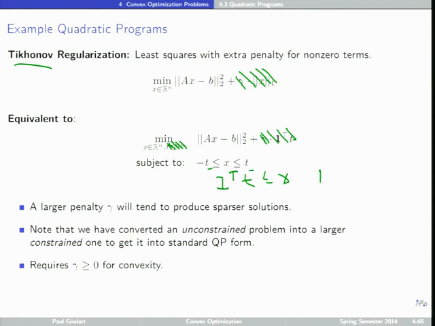And if I have the one norm constraint as a constraint, or a budget, then we call it the lasso method. But it's basically the same idea, which is to try somehow to get a slightly sparser solution to my problem. Now this is not really so essential for control. The point is that there are many problems that are not obviously linear or quadratic programs to begin with, but with a little bit of effort you can make them look the way you want them to look.